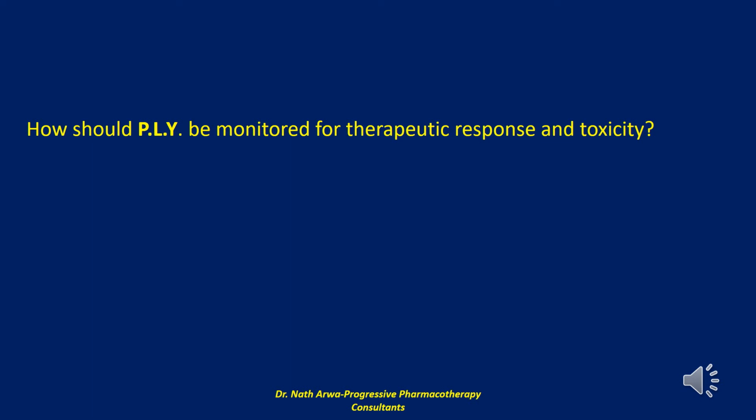Metronidazole usually is well tolerated, but may also cause neurotoxicity, most commonly peripheral neuropathy. PLY should be assessed for the presence of numbness or tingling in his hands or feet. Seizures, although uncommon, occasionally occur with metronidazole. If PLY experiences peripheral neuropathy or seizures, a switch to meropenem would be appropriate.